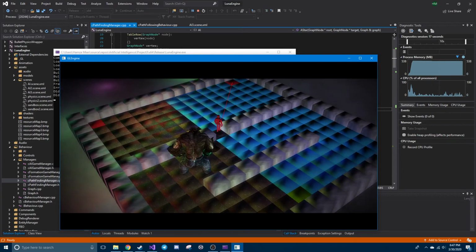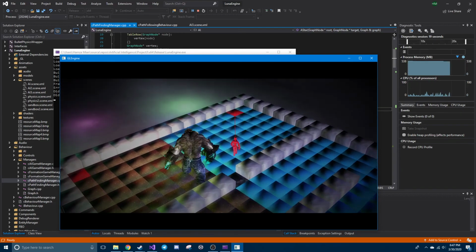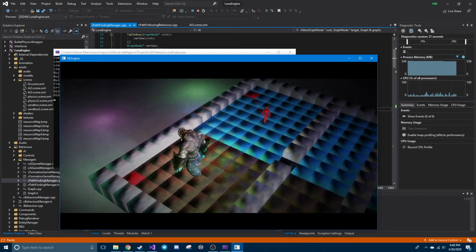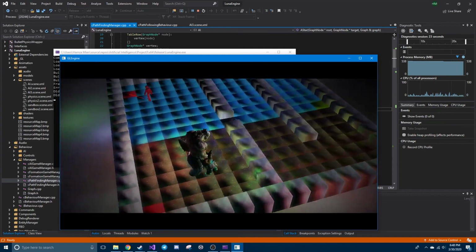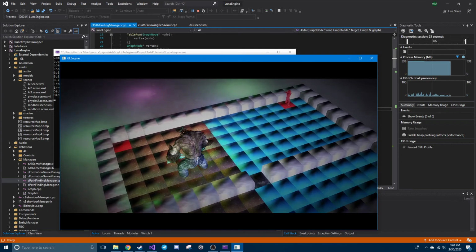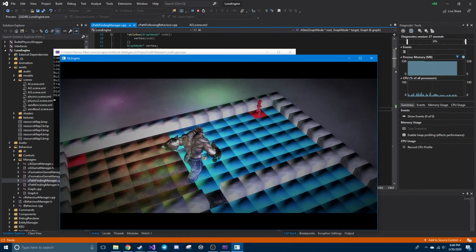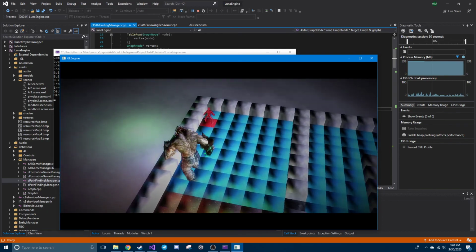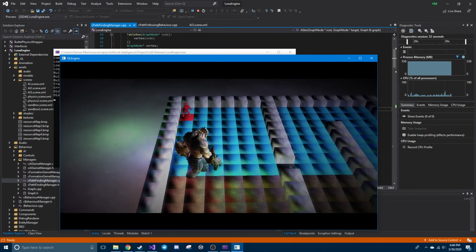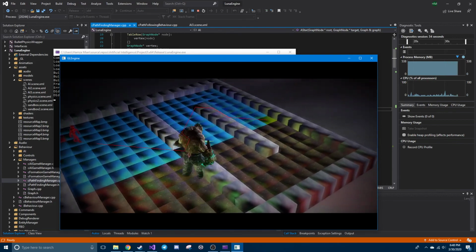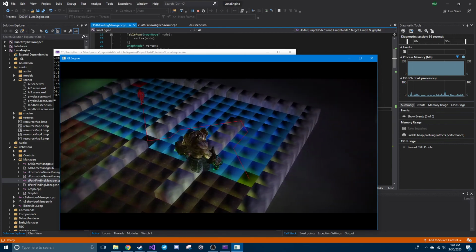If I press enter, it's going to find that closest resource, because it found that this terrain was too difficult to travel on, and so it didn't go for that one first, it went for this one. And then it's going to collect the resource and use A* to find the path back.